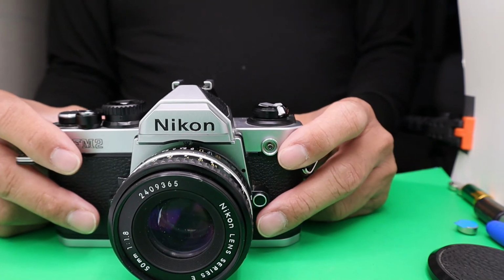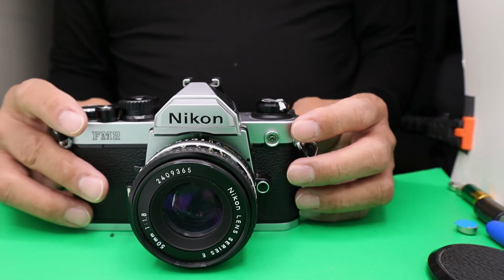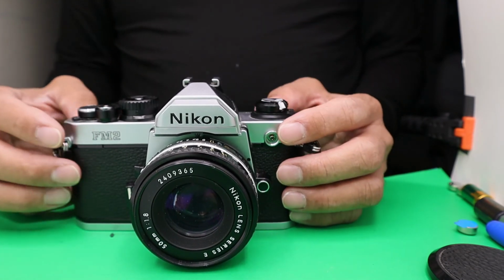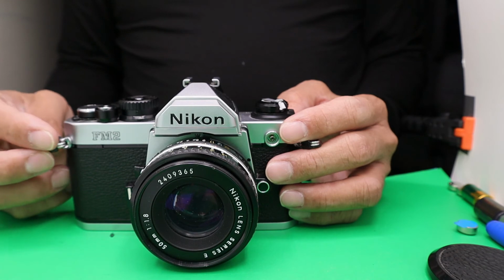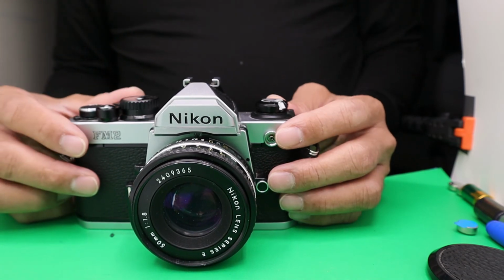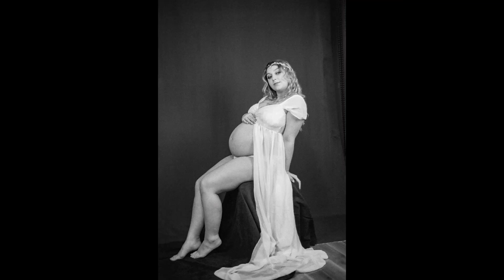I also tried this film camera during our photo shoot. I set my aperture to f8 because my film sensitivity is ISO 200. I set my shutter speed to 1/250. And these are the sample photos. I hope you like them.